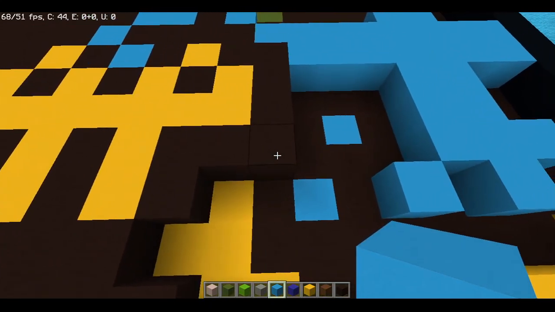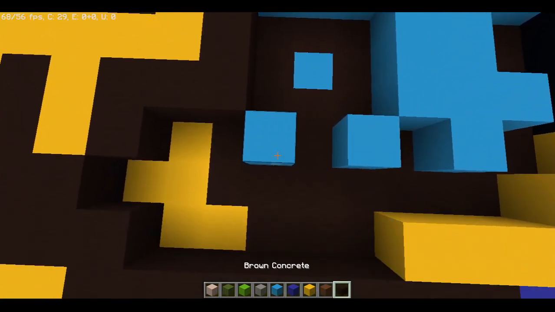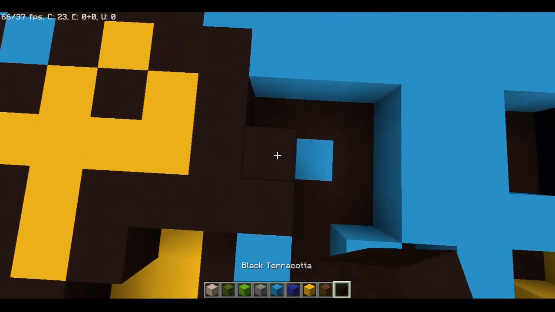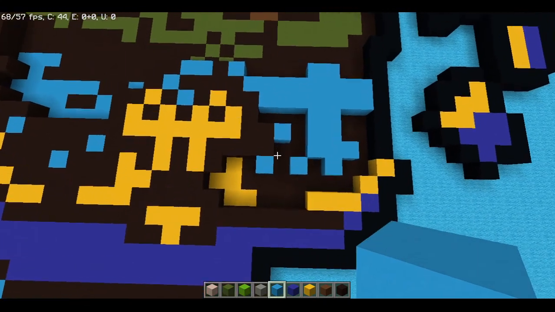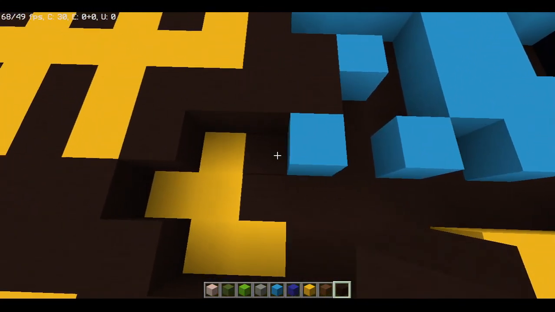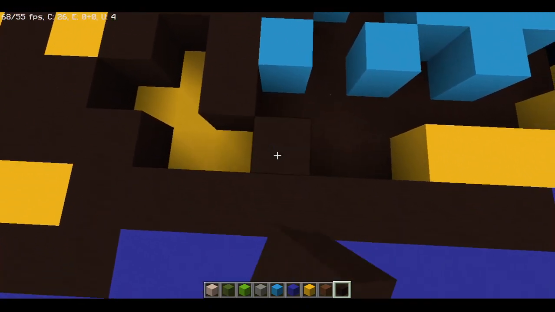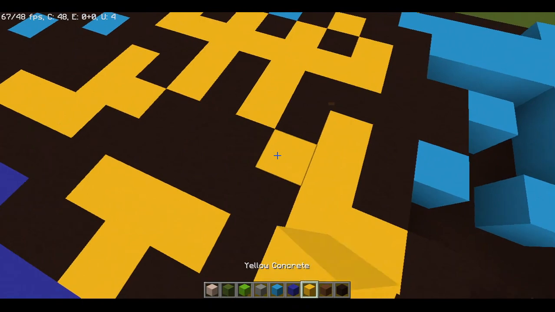From here, you can go down right by 1 with your light blue. And also you can go up by 2 with black terracotta. And you can take out your light blue again and go right by 1, like that. With black terracotta, you can go from this blue block, you can go left by 1, down by 1, down left by 1. Fill this right here in with yellow, not brown, yellow.